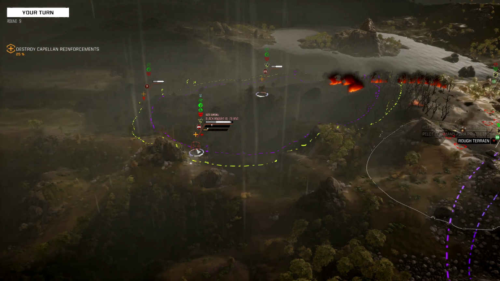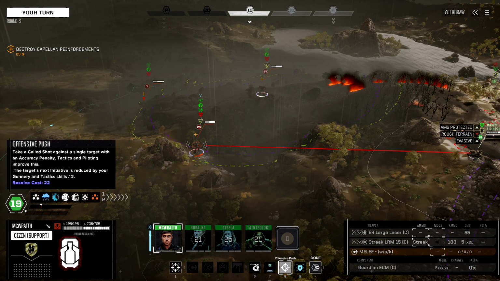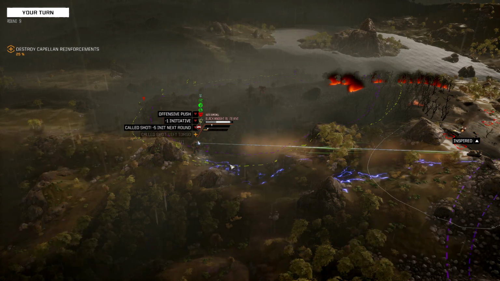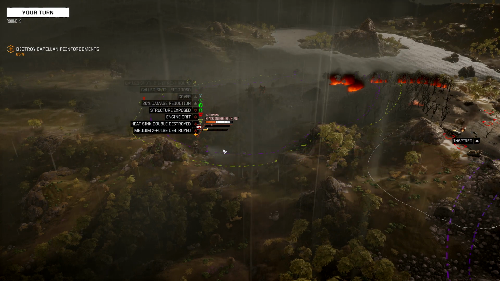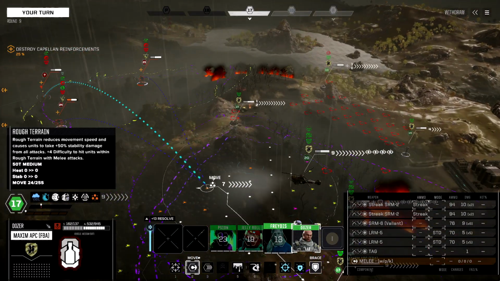And we might offensive push him here as well. We're definitely going to offensive push him here as well. If we hit, we want to hit side torso. No retreat. Nice. Let's hit hard. So he's open. His initiative should be a good bit lower now.